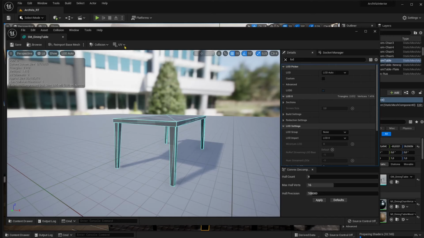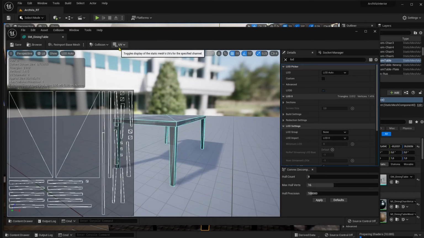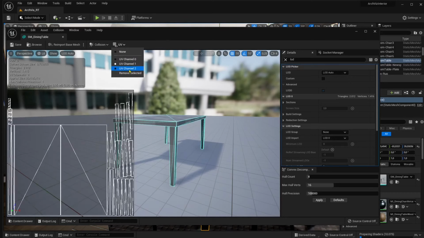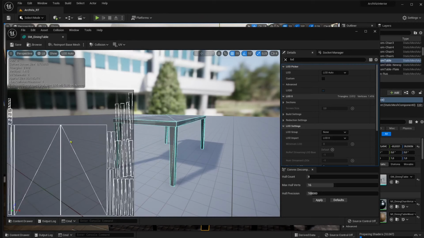Then another important thing is the UV channels. The first channel here, called channel 0, is for the material. This is like telling the material how to apply on the object. Every face of the object has a space here on this UV map. The other one here is for the light maps, and you can see these look all the same, except the second one here. So you can use different maps or UV maps to guide the material and the light.